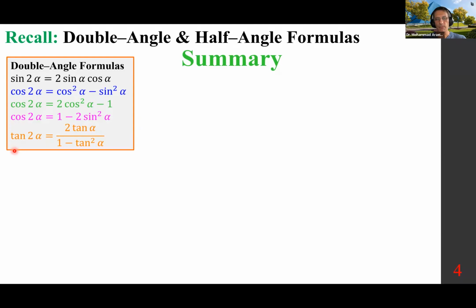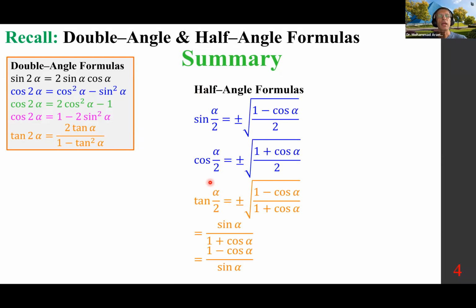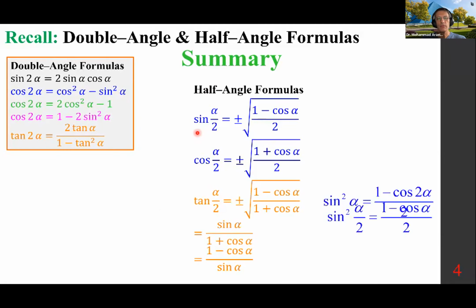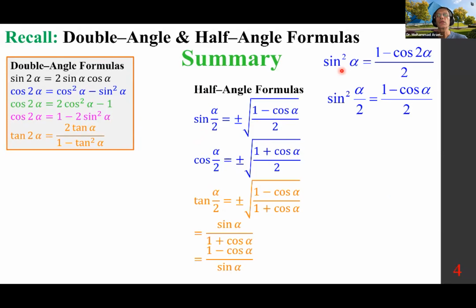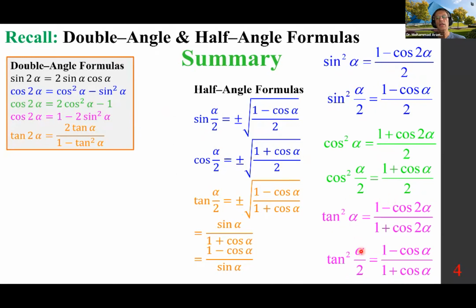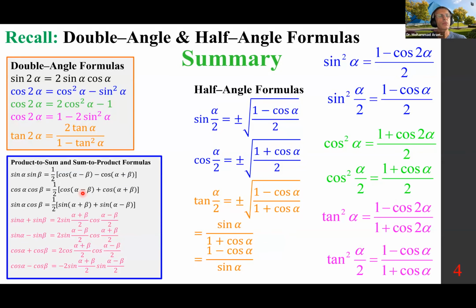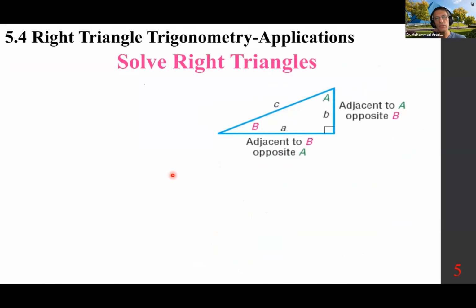So what happens is, then we get the half angles, okay? Starting with sine squared, if you look at this formula, we can create sine squared alpha is 1 minus cosine 2 alpha over 2, and then sine squared of alpha over 2, and then these are the results. The same thing happens for cosine. The green one results in cosine here. And here's the tangent. Tangent, as always, sine over cosine. And we do have other formulas, product to sum and sum to product formula.